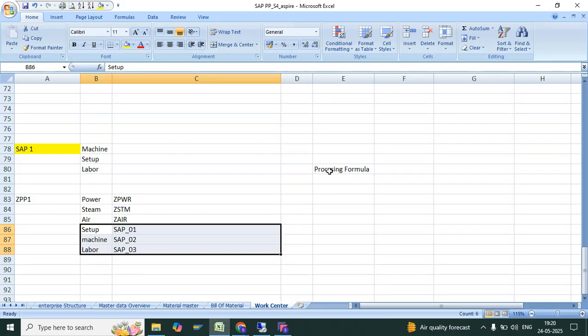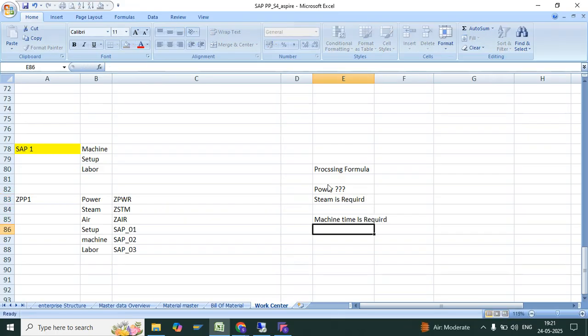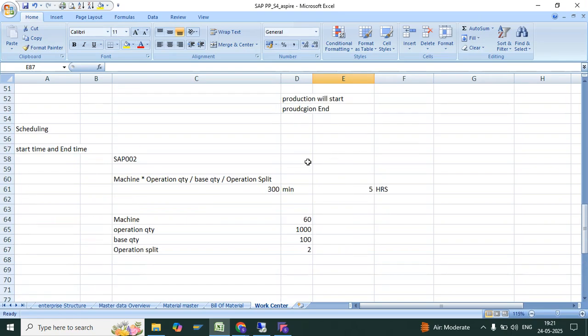For example, I need to know my machine capacity, how much power is required, how much steam is required, how much machine time is required. So what is the formula that I have inside? This is the formula that I have.